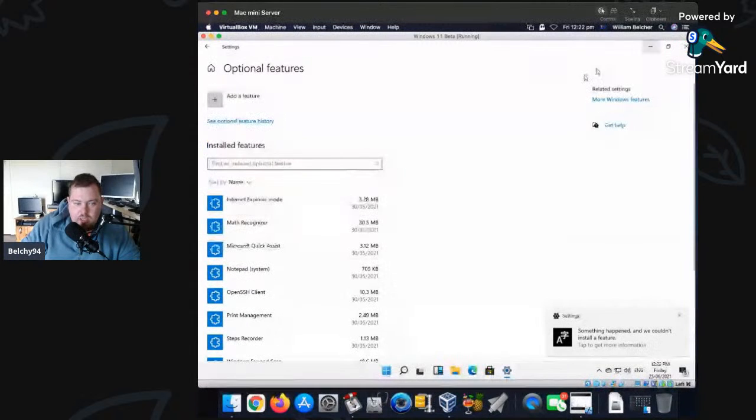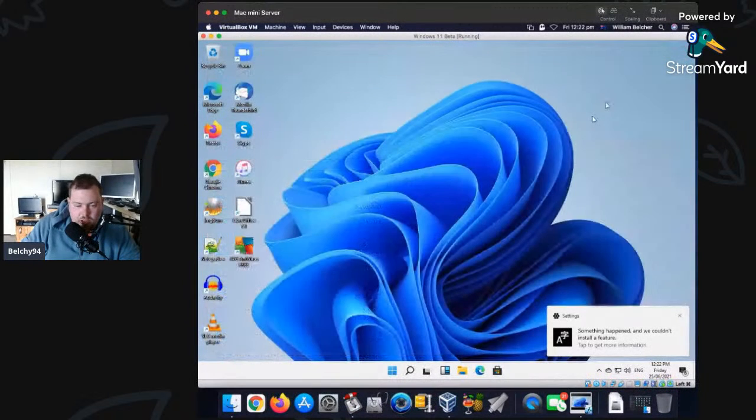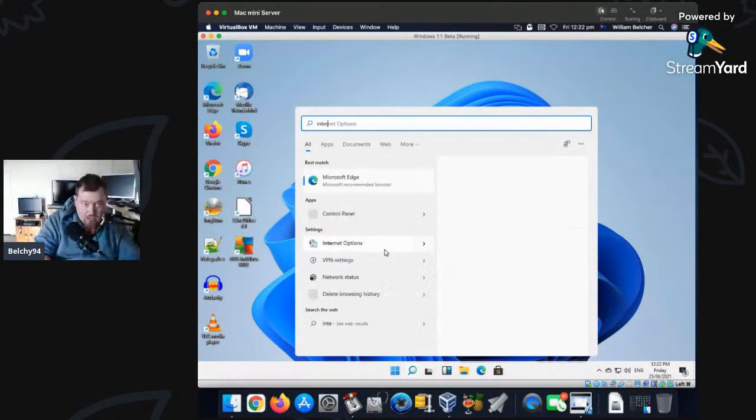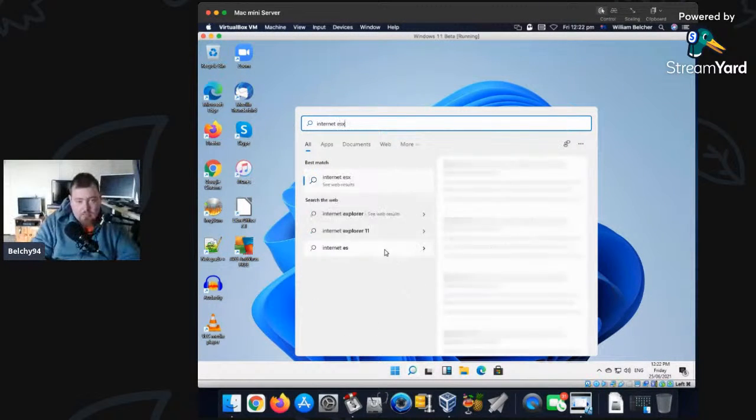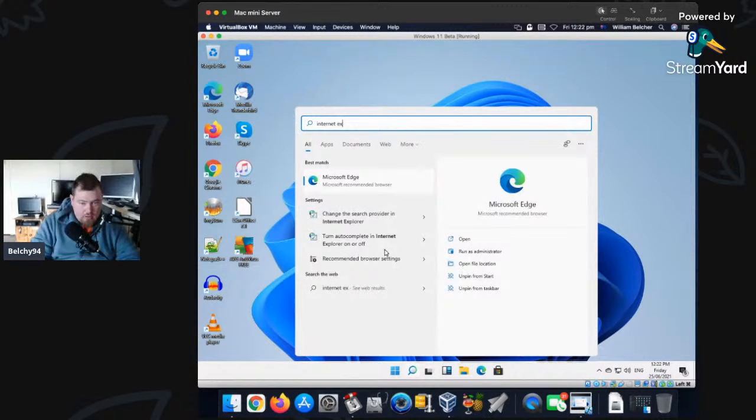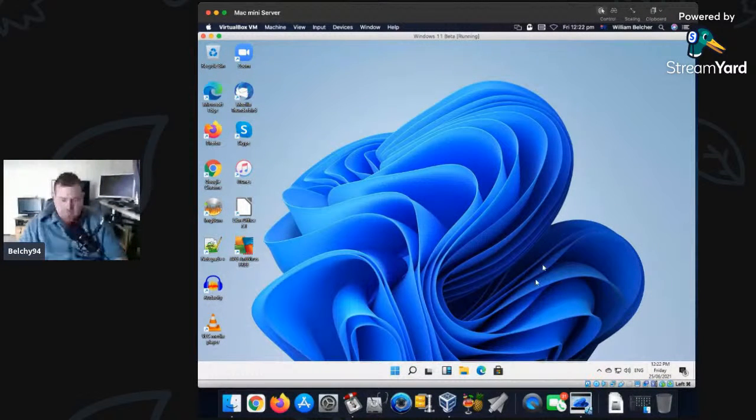Oh, we don't have anything to do with Internet Explorer. So we'll type in Internet Explorer. It's not on this machine anymore. But really, with Microsoft Edge, they've pretty much fixed it up.